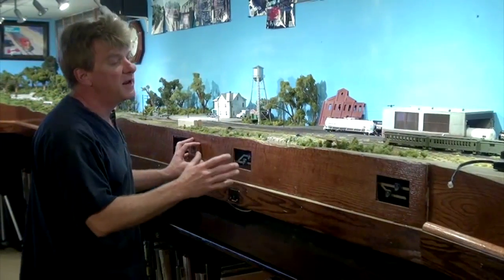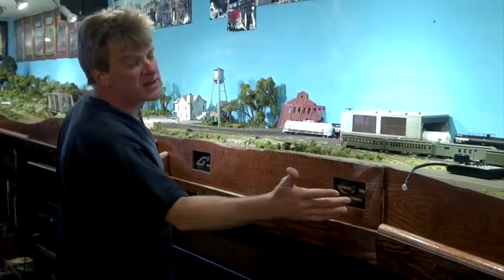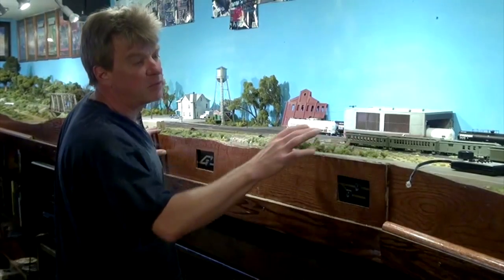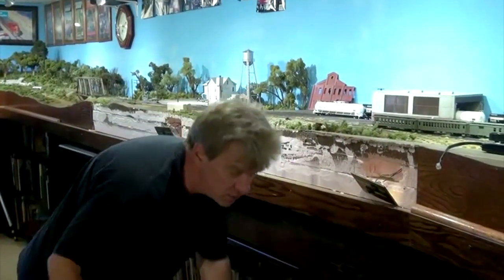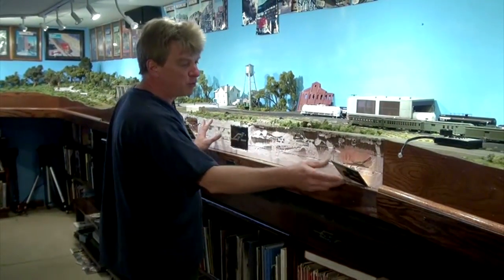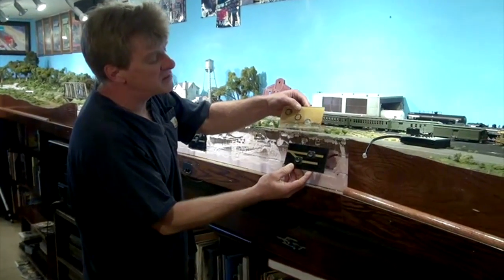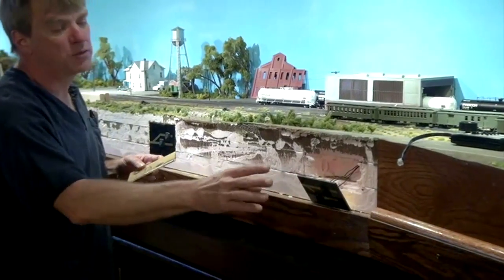But what I'm doing today is I've added some additional tracks to the area. That means I've got to change my panel mounts so they match the track pattern that I've got, and I can put in additional blocks. I've pulled off my fascia board, my quarter-inch plywood that I always wrap my dioramas in, and I've pulled out the panel mount here, and I've cut a new piece of plexiglass to replace this mount. Let me explain briefly how I make these panel mounts.